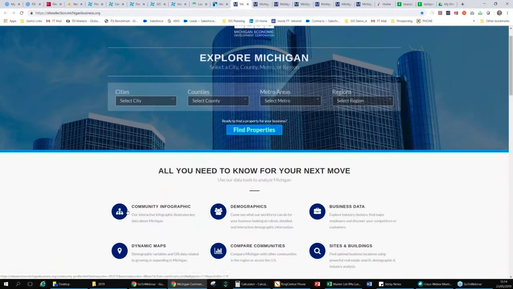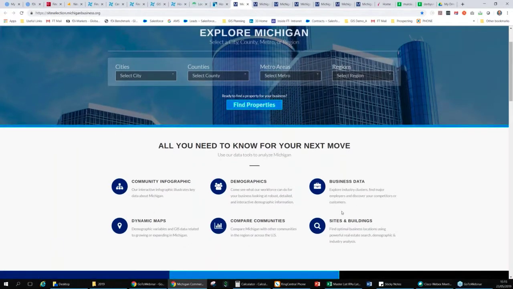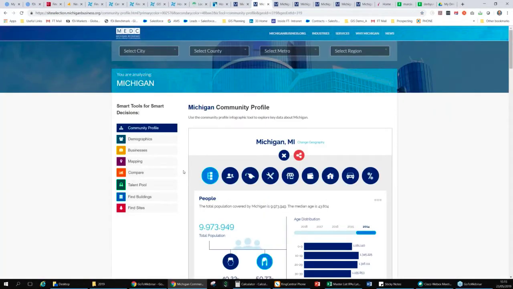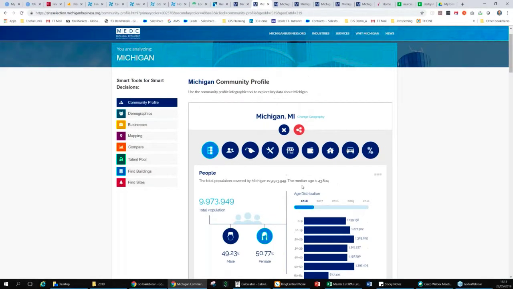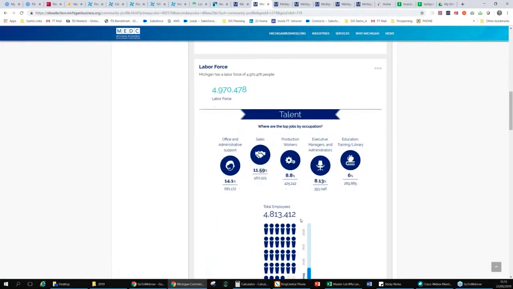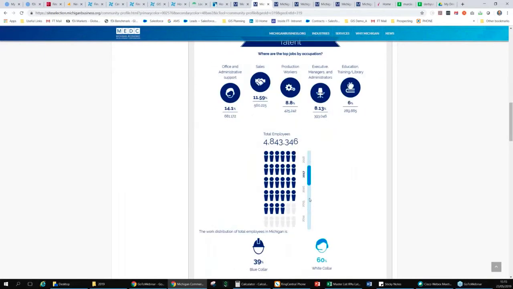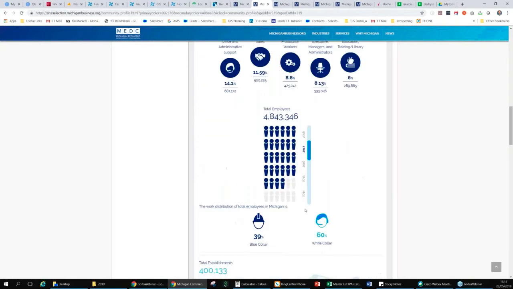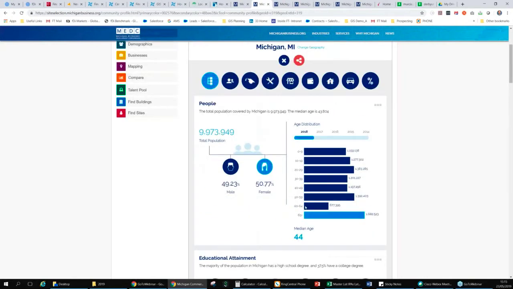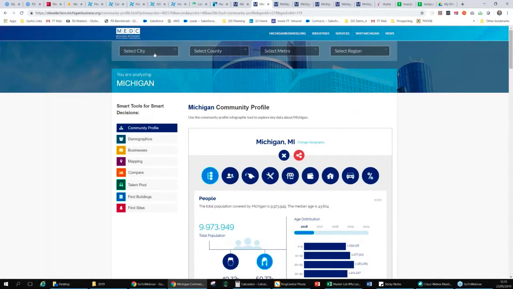So they basically wanted to include all of these elements that you see on the website. They did make a huge effort together with us to make this information really appealing, really interactive. So you can see the community profile here, and this community profile gives you a high level view, but you can also go into details in terms of data, and nothing is static. Everything is interactive. It will also go into different levels depending on where in Michigan I would like to invest, or if I'm comparing different communities within Michigan.